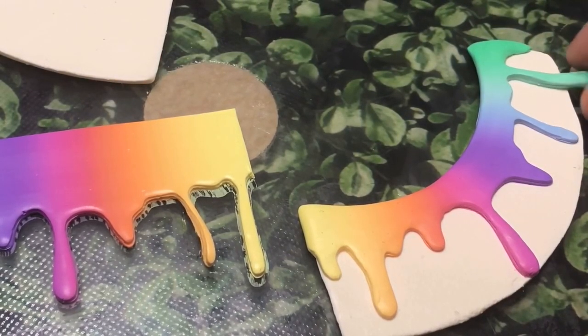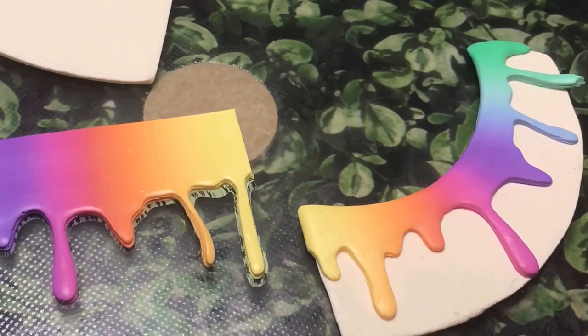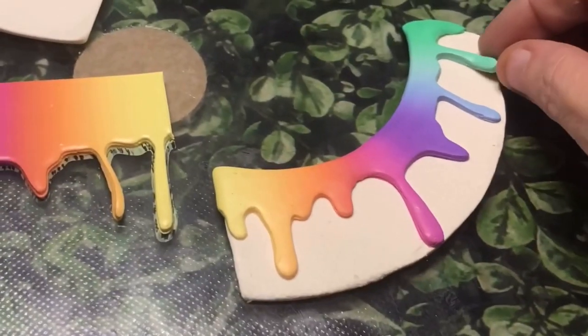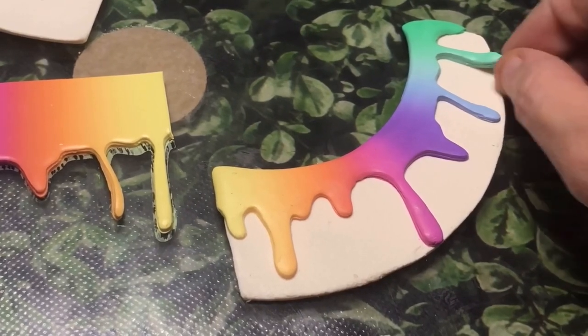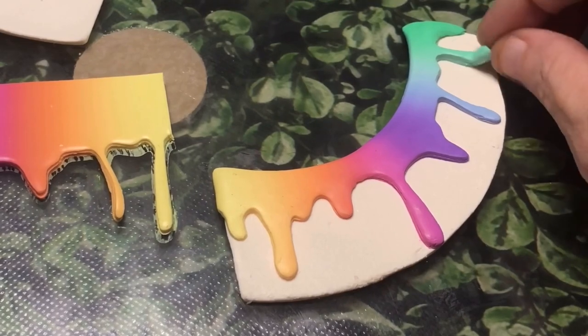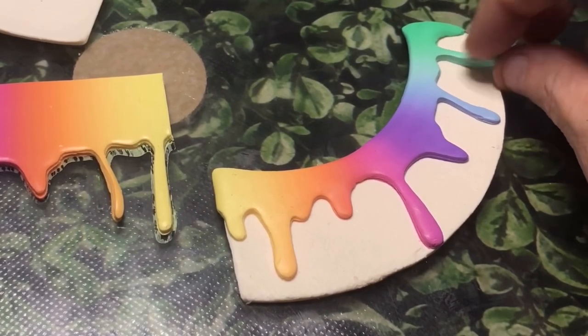And this one right here, I'm going to just pinch off the edge of this and round it off with my fingers, just slowly, until the edges look nice again.